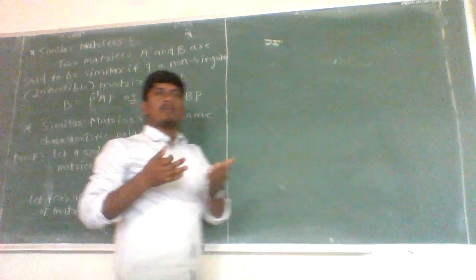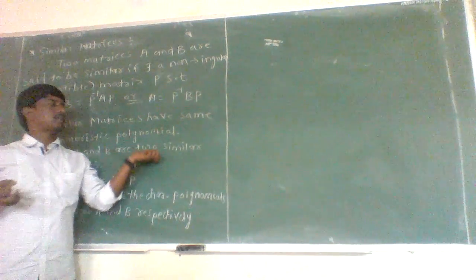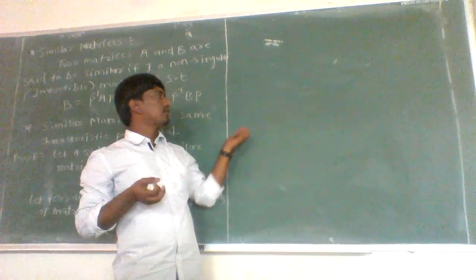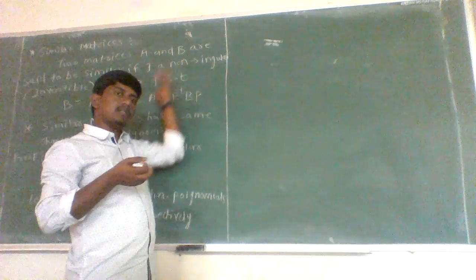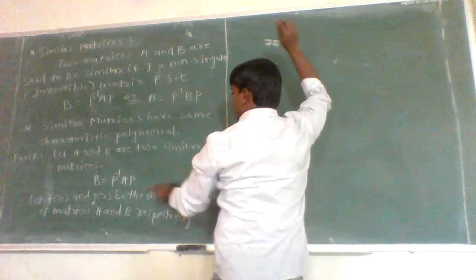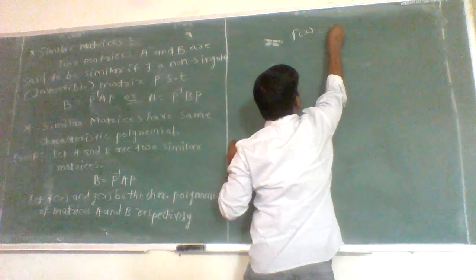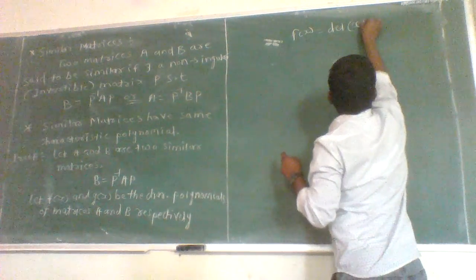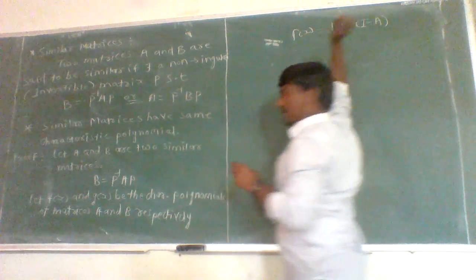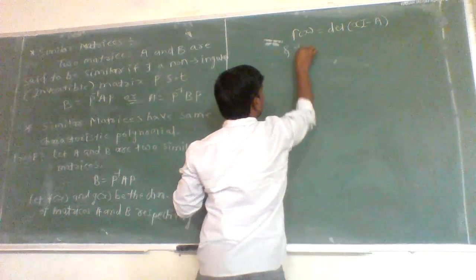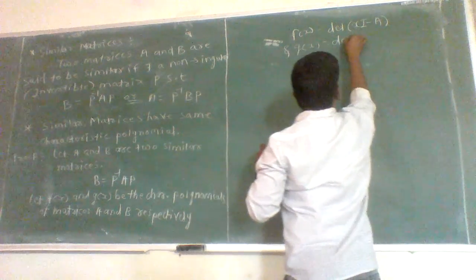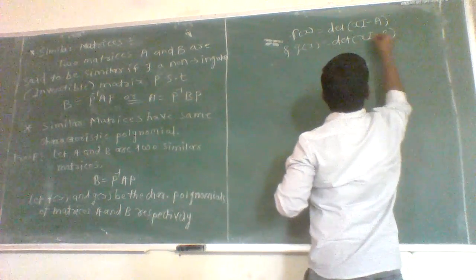In the previous lecture, we saw what the characteristic polynomial of any matrix A is. The characteristic polynomial of any matrix is obtained by first taking xI minus that matrix, and finding the determinant of xI minus A; the corresponding polynomial is the characteristic polynomial of matrix A. So as f of x is the characteristic polynomial of the matrix A, f of x is the determinant of xI minus A, from the definition of characteristic polynomial, and g of x is the determinant of xI minus matrix B.